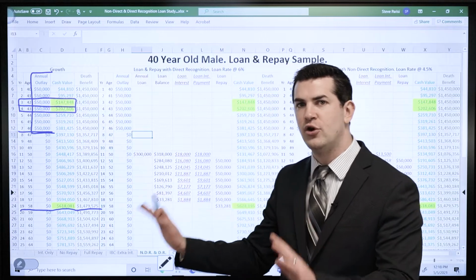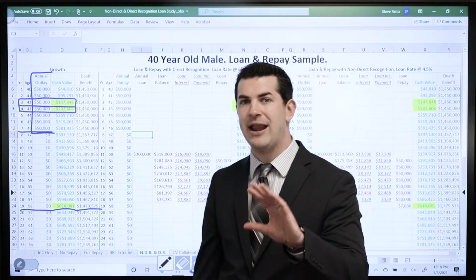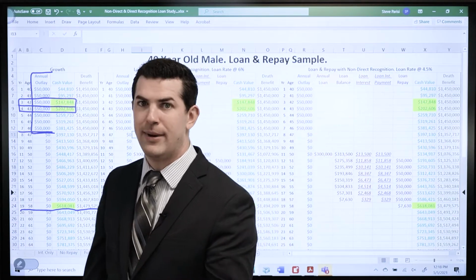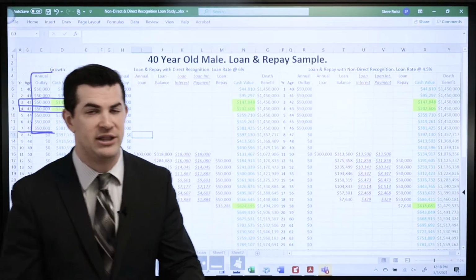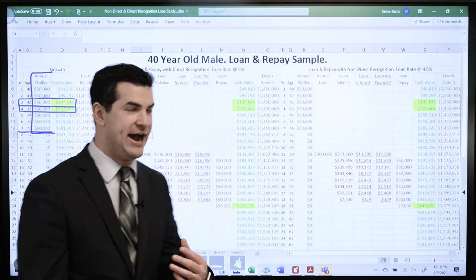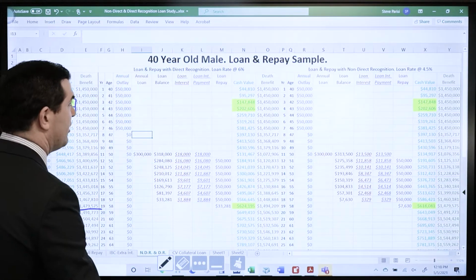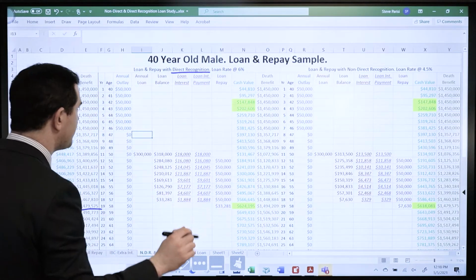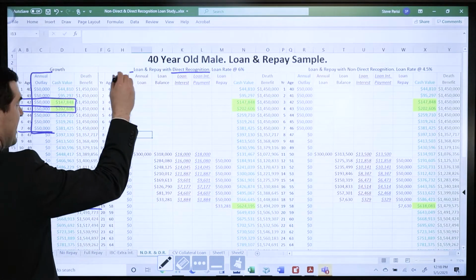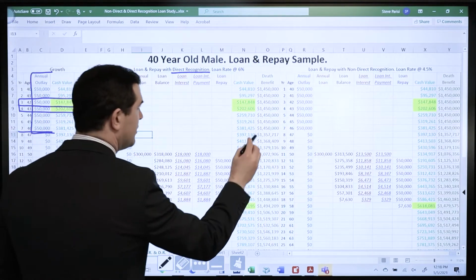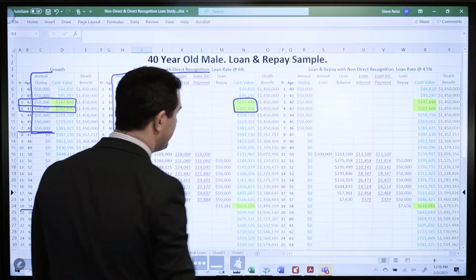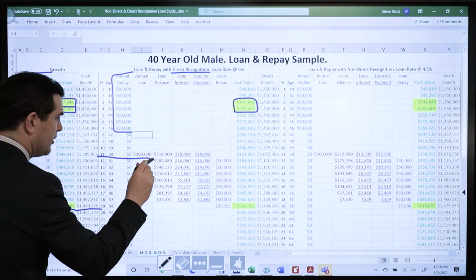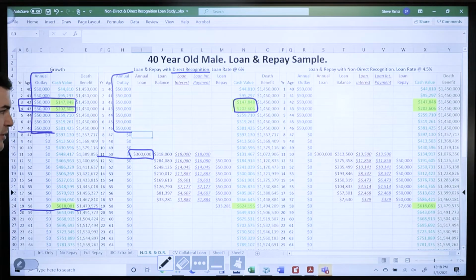Okay, always good to start with this because when I start to look at how loans actually impact my policy, which is your money in there, so I want to know what's going on with it and if it's in my best interest or not, what's it going to look like? Well, first, let's look at direct recognition. So what we've got here, exact same policy. There's your break-even point. We look at a policy loan at age 50 here. He wants to pull out $300,000.